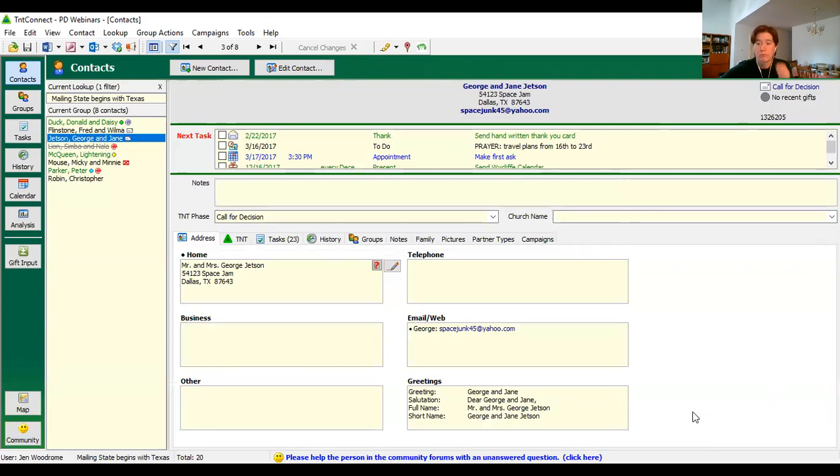Jen, we have a comment here. Your screen isn't changing very quickly, so they're not seeing the things that you're saying when you're clicking, because you're talking faster than your computer's keeping up. That's weird. All right, I apologize for that. I didn't know that that could be a thing. I'll try to slow down in my clicking a little bit.